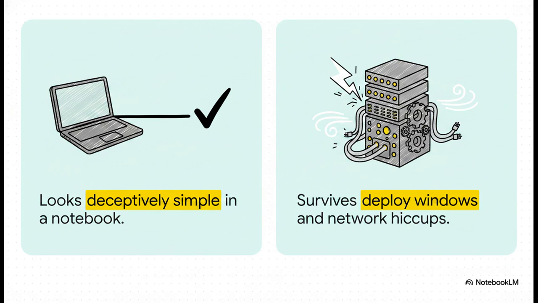We've all been there. In a happy path demo, solving a CAPTCHA looks deceptively simple. You're in a local notebook script, you capture some inputs, submit a request, grab a token, and boom, you're done in 5 minutes. But in production? Totally different beast. A real resilient system running on Cloudflare Workers and Durable Objects has to survive deploy windows, network hiccups, and scale gracefully, all without you sitting there holding its hand.